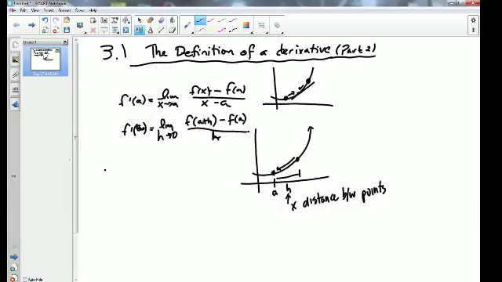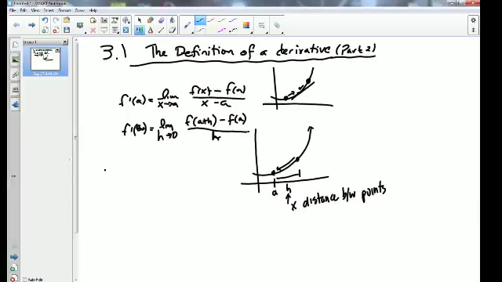When you introduce this one, it's f prime at a at the very start. It's the same basic procedure. We're still going to have algebra when we solve this. Our goal is to get rid of the h's. So it's still going to be an algebraic limit, just a little different.